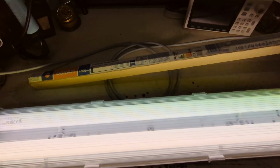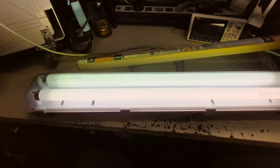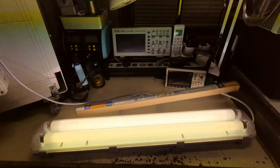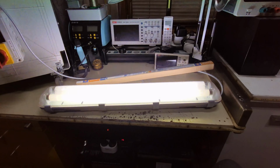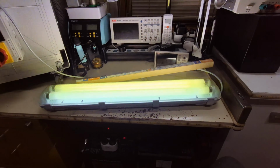Typical flickering, and then it starts. It uses just a normal igniter. And yeah, there's some flickering in the video. That's usually normal for fluorescent lamps. And yeah, I will probably add this to my workshop lighting.